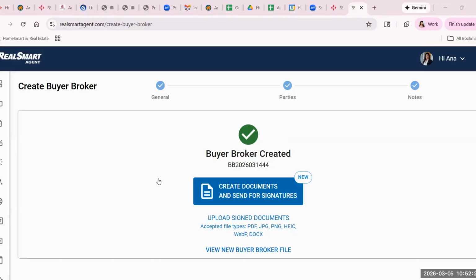What I see when I'm helping agents is that they're trying to retrieve one disclosure from an email, and then another disclosure is on paper, and their organization or system is not in place prior to actually putting it in the RSA. So whatever that looks like, make sure you already have all your documents in one place. It will be a lot smoother.